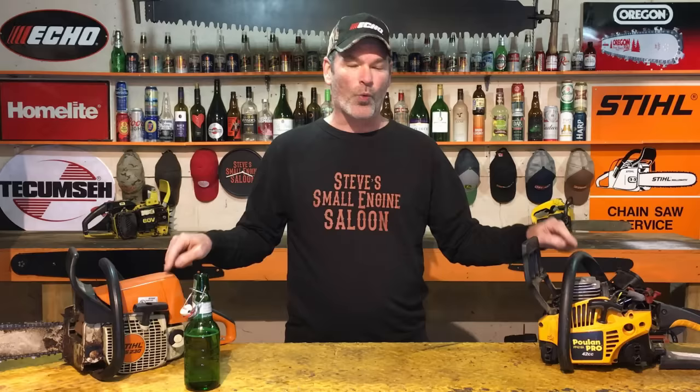You know who's really bad for this? Construction guys, framers. Time is money. Get her done, get her done. I'm gonna show you why this is happening, why you're gonna destroy your engine, and then we're gonna take the cylinder right off of this chainsaw so we can actually see the damage that's done to the piston in there. Stay tuned.